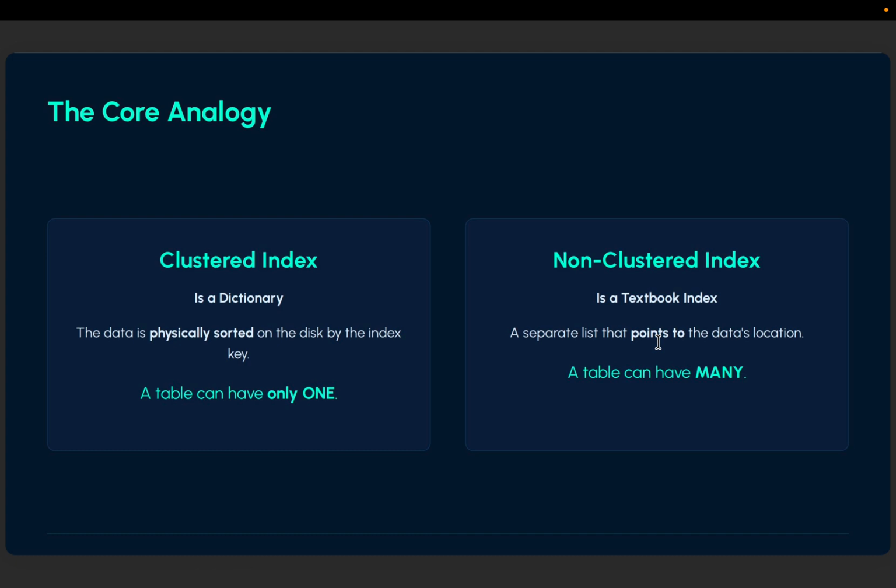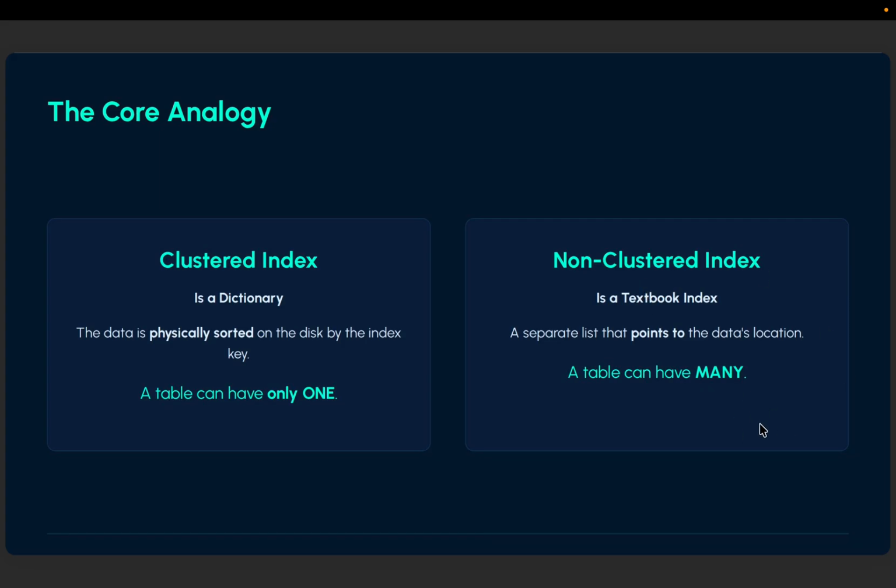If you're searching for a particular word or chapter of the book, the index mentions that this concept is available at page number 12. So you first search which page contains that data, and when you get the location it points to, you open page number 12 and then you see the data.